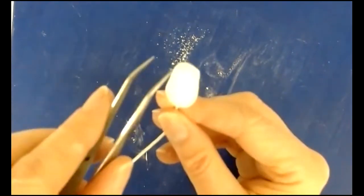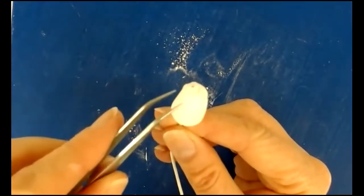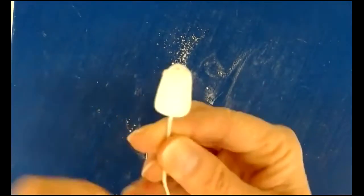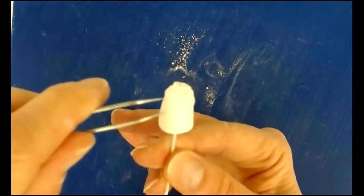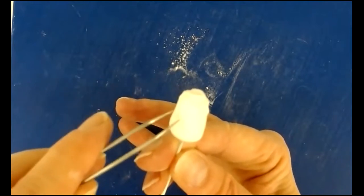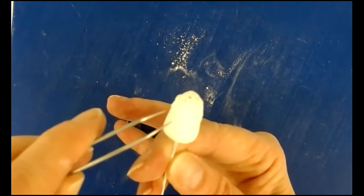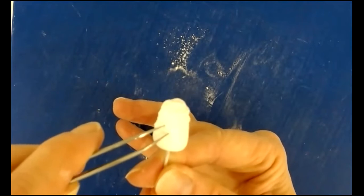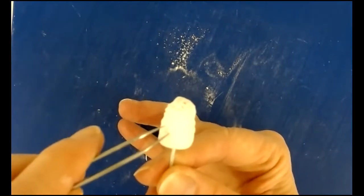So you can hold your tweezers sideways or that way as well. Okay, whichever way. But just try to make little pinched indents, nothing that's pulling it out too much. Now I have tried using a sieve or a tea strainer for this, or a cheese grater, but none of them are as effective as a pair of tweezers. If you've only got a flat-headed pair of tweezers, then just use the edge of them so you do get a point.